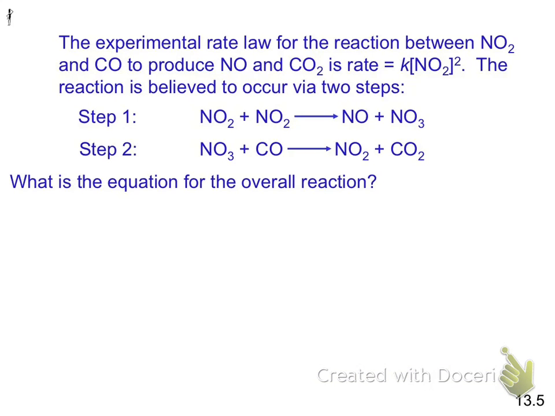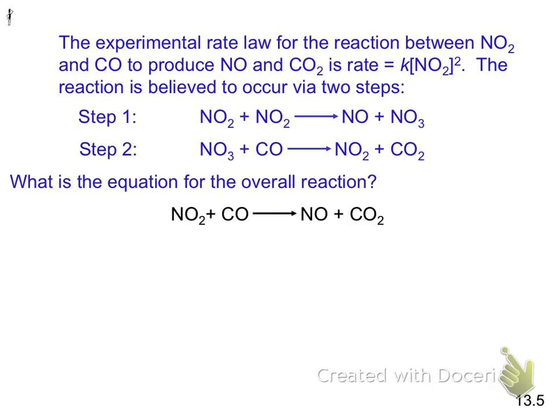All right. Well, let's look at this particular process. We have a 2-step process here. We want to know what the equation is for the overall reaction. Okay, so let's take a look and dissect our elementary steps here. We see a few things right off the bat. Hey, by the way, this is the diagram reaction that I gave you 2 slides ago. So again, we see that NO2 disappears. We see that, what else do we see? Oh yeah, NO3, bye-bye, see you later. Okay, those go away. And so we add up the overall reaction, and we get this guy, NO2 plus carbon monoxide yields nitrogen monoxide plus carbon dioxide.